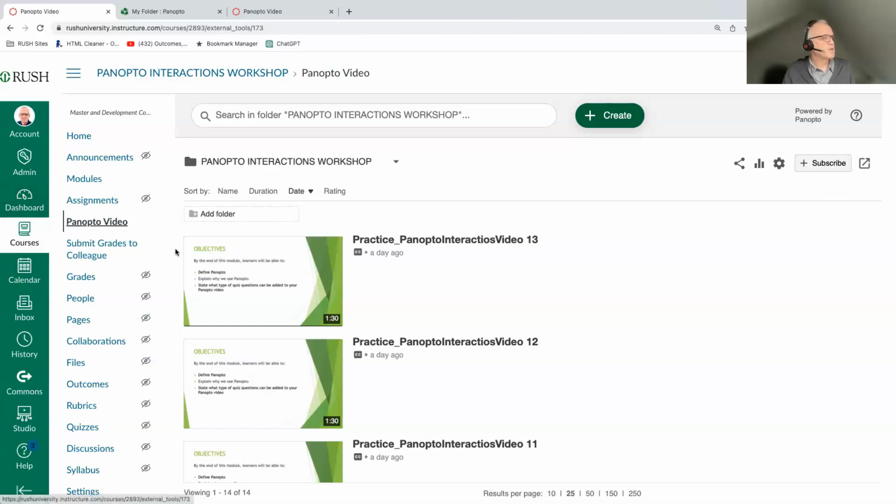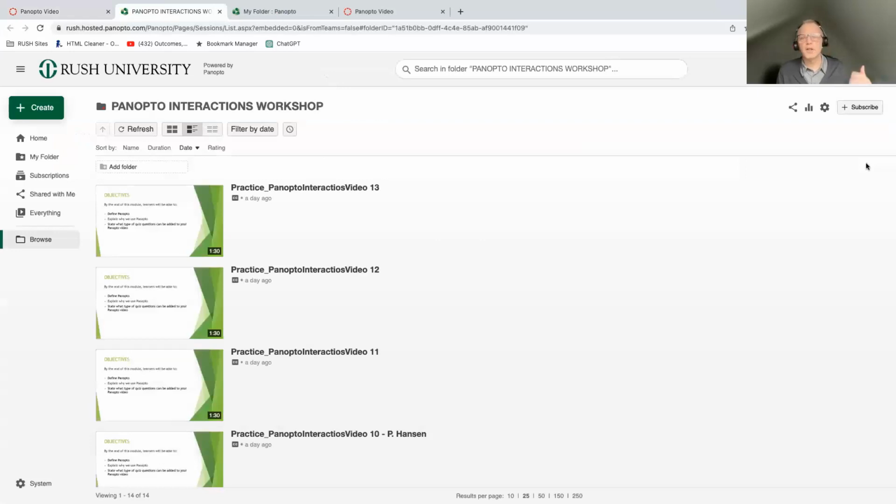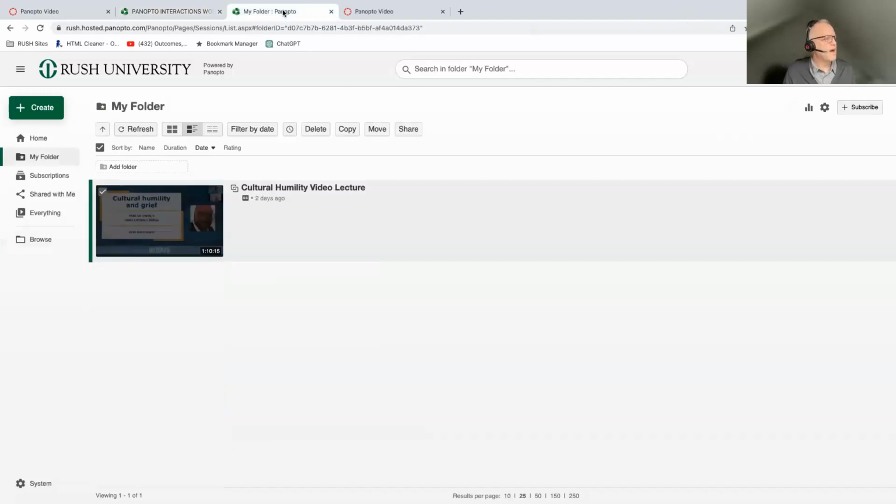We'll go to the Panopto video section, and we'll click on this button. Maybe some of you have not noticed this, but if you click on this link, it will take you over to what we call the Panopto portal. The reason we want to go to the Panopto portal is here's where you get the tools to move things around. Similarly, if you have the original video located in your personal folder in Panopto, it's the same thing as far as how you get to that portal.